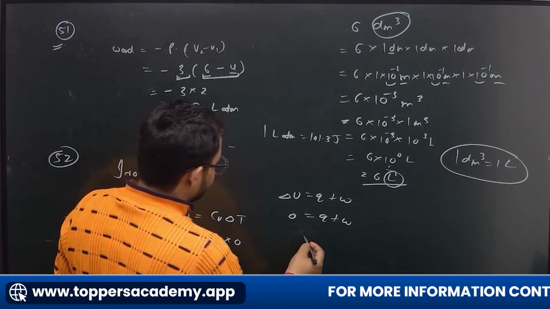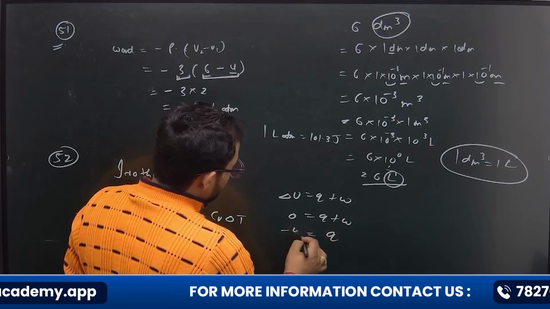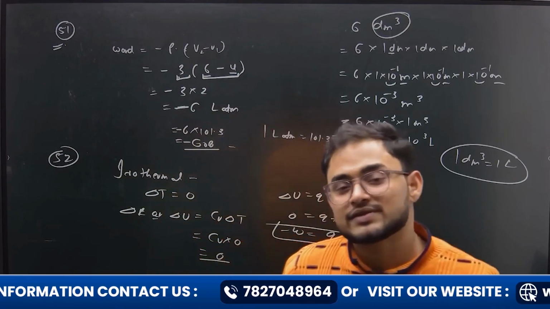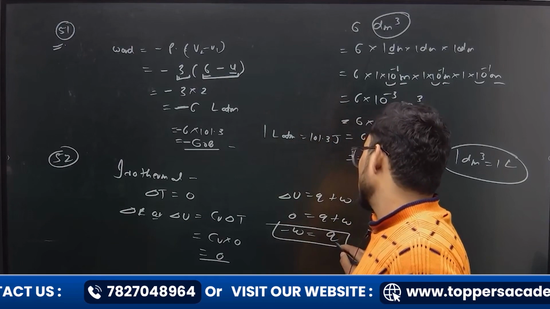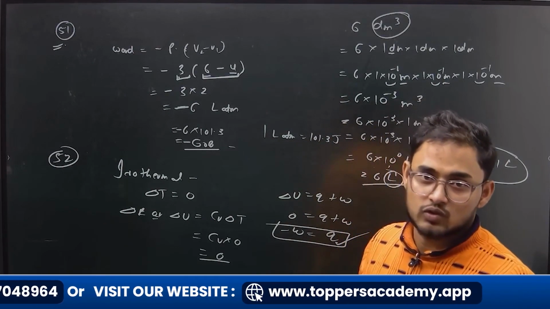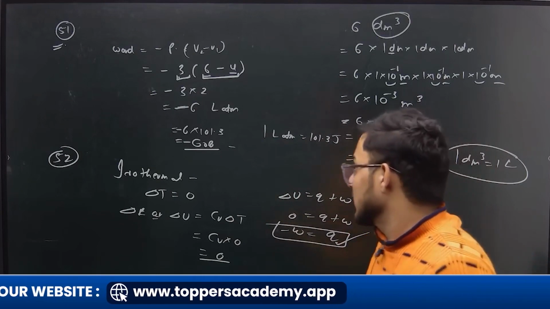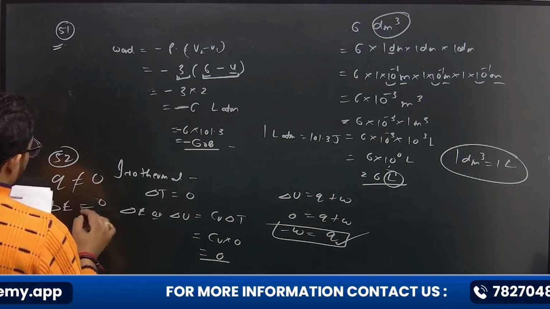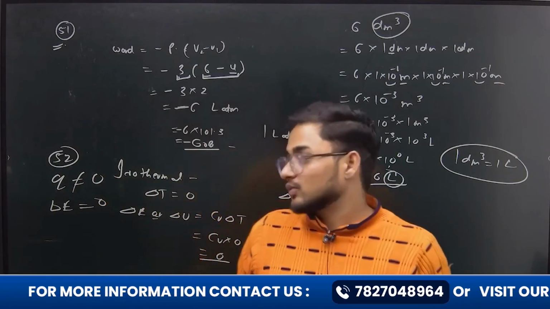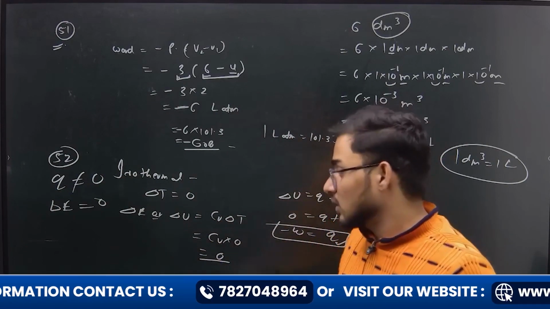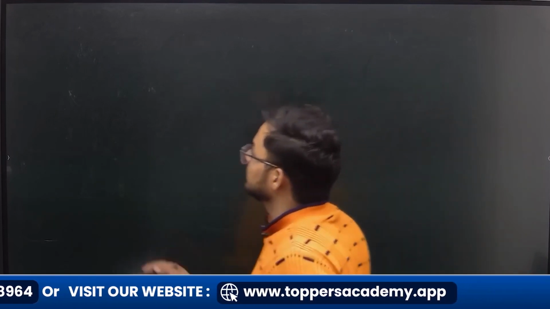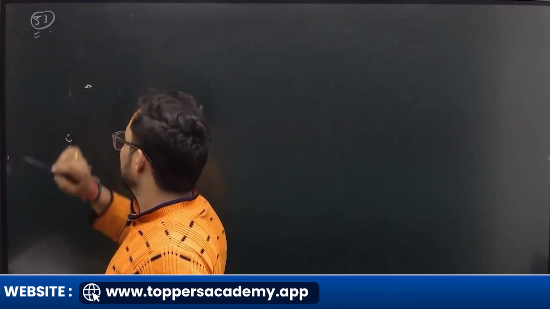So actually your Q is equal to minus W. What will be the work done? Its negative value, right? The magnitude will be same but with negative sign. That will be the value of Q. That means Q is not equal to 0. It is the negative of your work done value, right? So Q is not equal to 0 while delta E or delta U is equal to 0. It cannot be possible that there will be no work done. Work done तो होगा ही थोड़ा बहुत, जितना भी होगा, ऐसा तो नहीं कि possible ही ना हो work done, ऐसा नहीं है. 53 और कुछ वर्क डन हुआ तो इसका मतलब थोड़ा सा हीट भी है, उसका नेगेटिव वैल्यू.